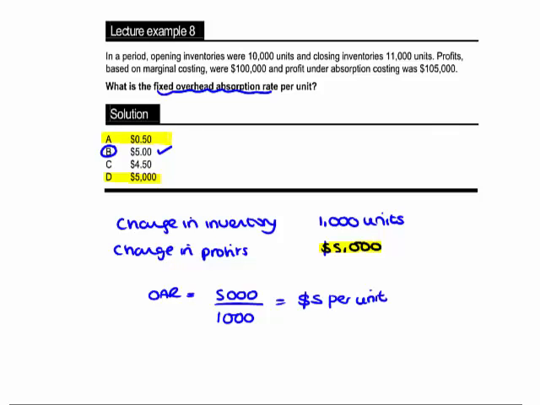So it's worth bearing in mind that just because you get an answer that is listed doesn't necessarily mean that it's going to be correct. You need to ideally work through your calculations and only look at the options once you're satisfied that you've done all of the necessary steps.